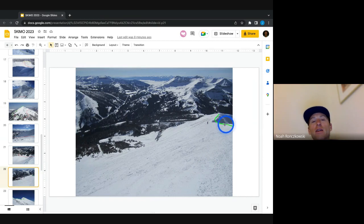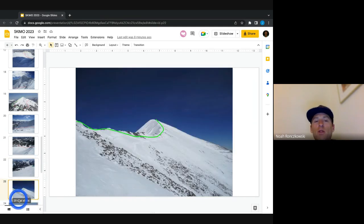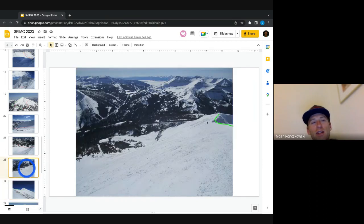Then eventually you'll be just on a ridge line. You might encounter some people here and there, but there is a part where it's permanently closed. It's just opened for select individuals who decide to enter this race. It's a great place. One of my favorite places on the mountain.